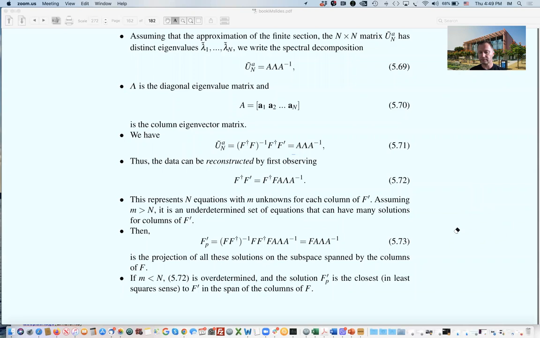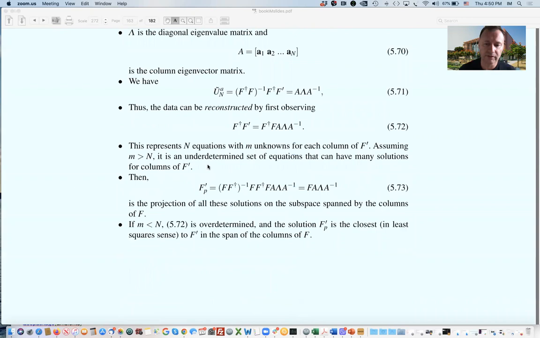All right, so we shouldn't forget what F prime is. F prime is the data matrix at the next time step. So it contains the data at time 2, 3, 4, 5, all the way up to N, but also it has this unobserved part, which is the next part in time. So in this approach, in F prime, there is one column that we really don't know. So we can attempt to reconstruct the first n minus one elements of that and then predict the last one. But of course, there is a residual. You're not going to be able to predict perfectly with this if the problem is underdetermined or overdetermined in this sense.